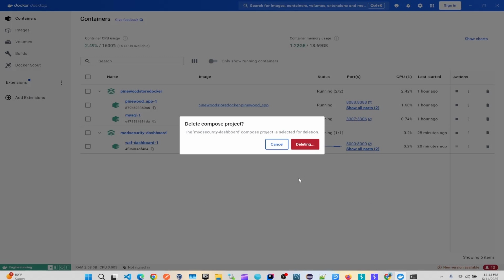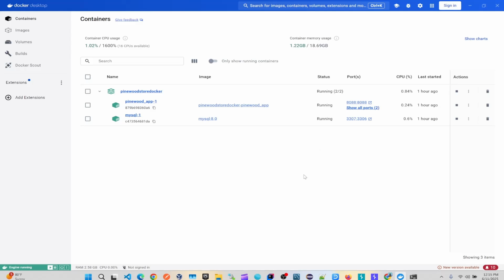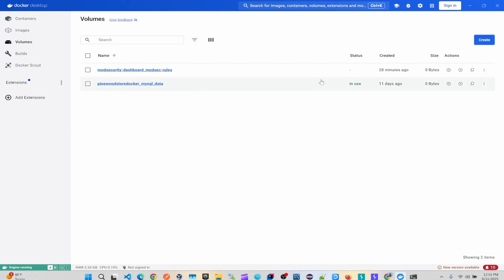Now, when you're deleting a container, if you're using Docker Desktop or any container tool, make sure you go to the volumes. If there's something you don't want to use anymore, and most of the time there is, and you don't delete this, it's still going to use this volume as long as you're using the same deployment.